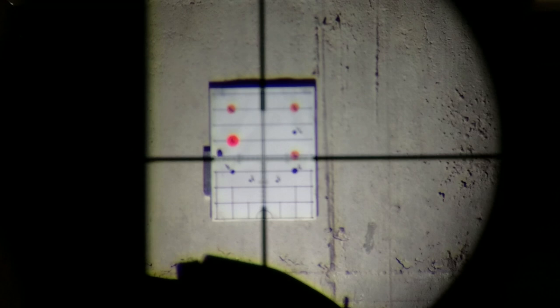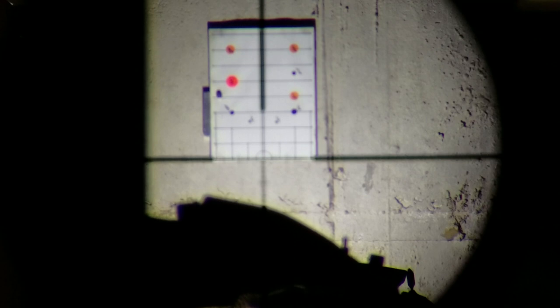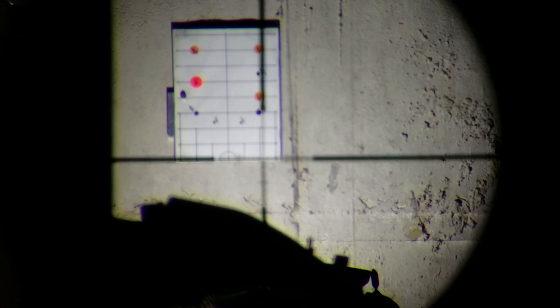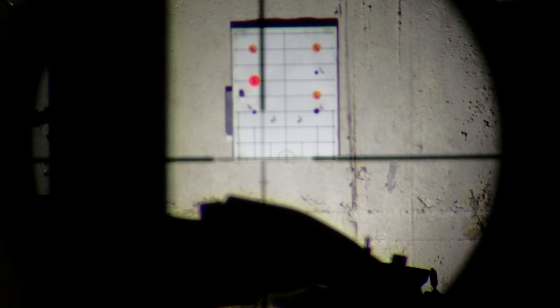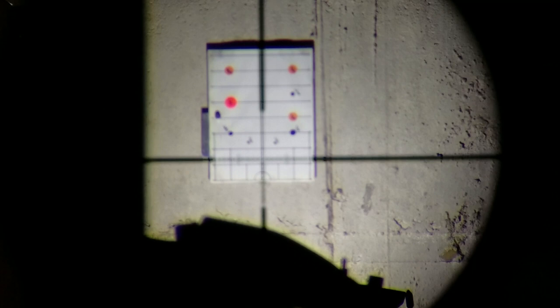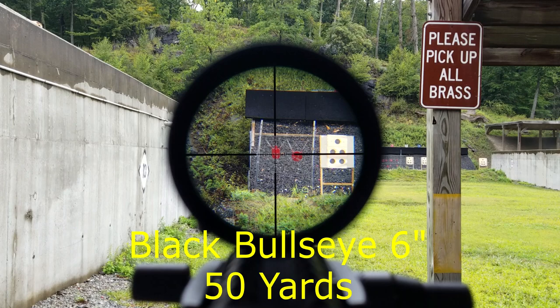Now let's see how well the scope tracks. If you watched my unboxing, you'll know it's very hard to pick up where you started and where you'd stop if you were to reset your zero — it's just very difficult. The elevation controls are great because the reticle stays up and down perfectly. However, when we go to adjust the windage, you get some really bad lift in the corners, both to the right and to the left. This is as bad as I saw it on the BSA Suite 17, except the BSA only did it to one side. So this is actually performing slightly worse than I was expecting. Elevation was good, which is the more important one in my opinion, but the windage left a lot to be desired.